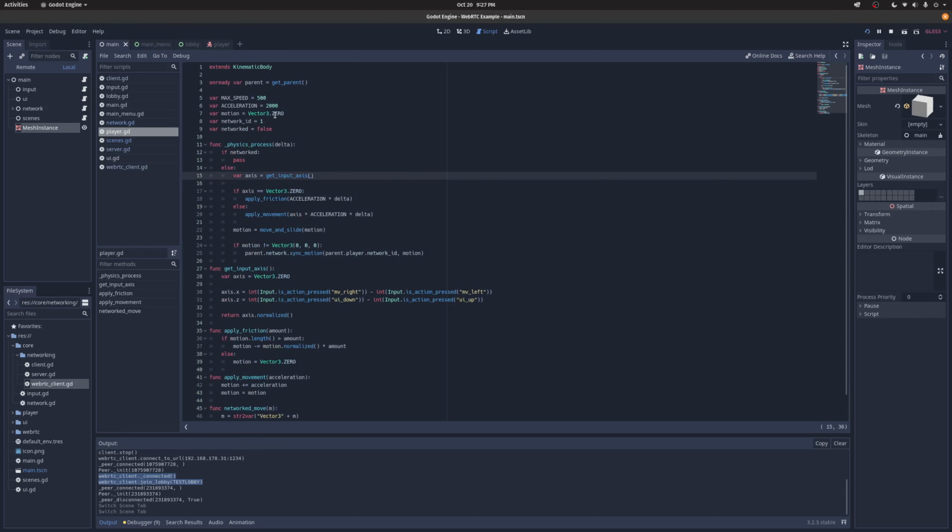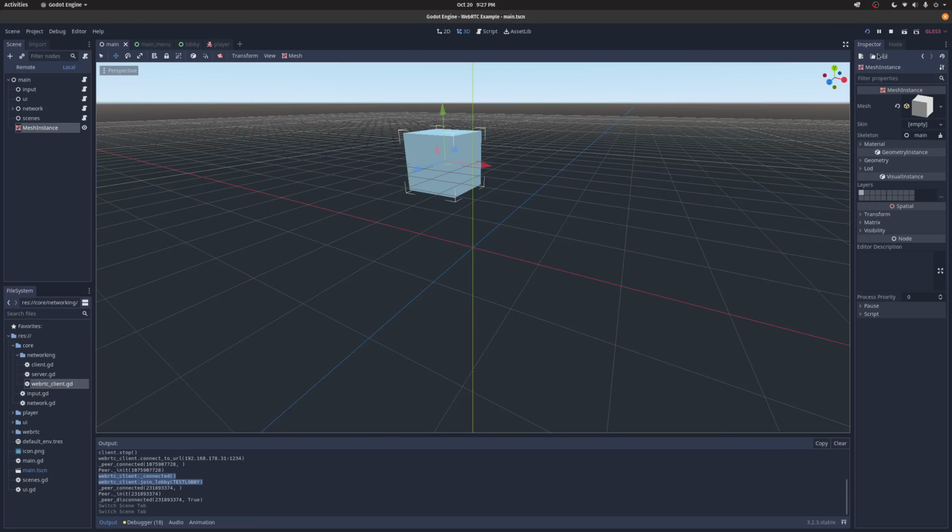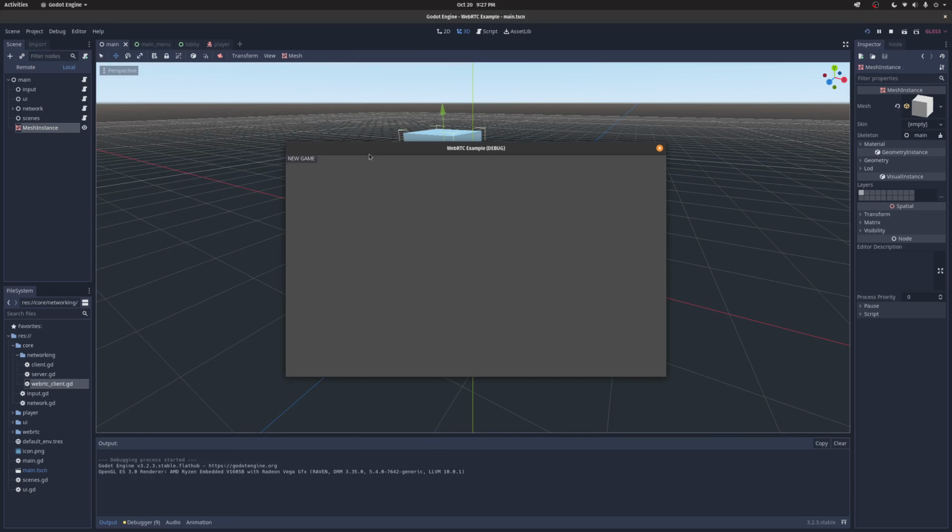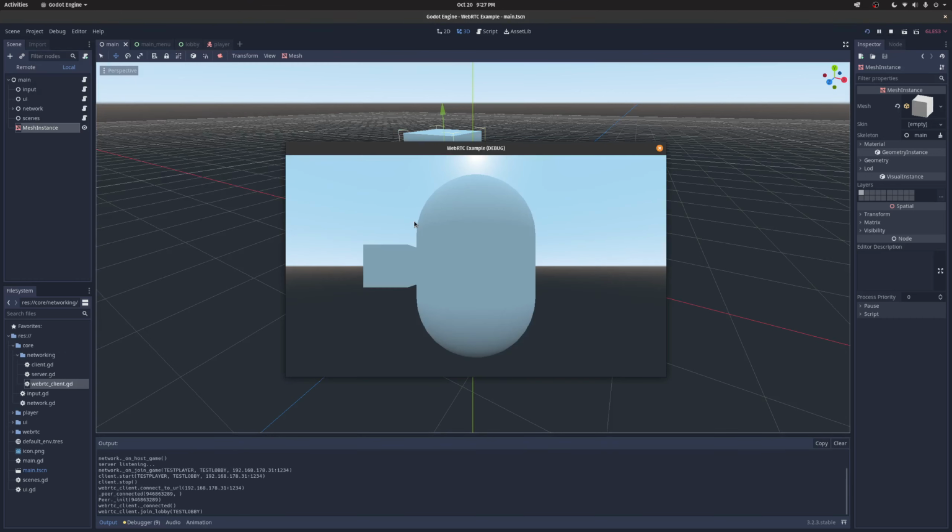We could actually, if we set the acceleration a lot slower, and then maybe even slower, we could see that work a little bit nicer. So when we do host game, see, now we can actually move a little bit more sanely. I don't know what will happen if we connect another player. I'm just connecting that now from here. Let's give it another name though. Test player 2, join game.